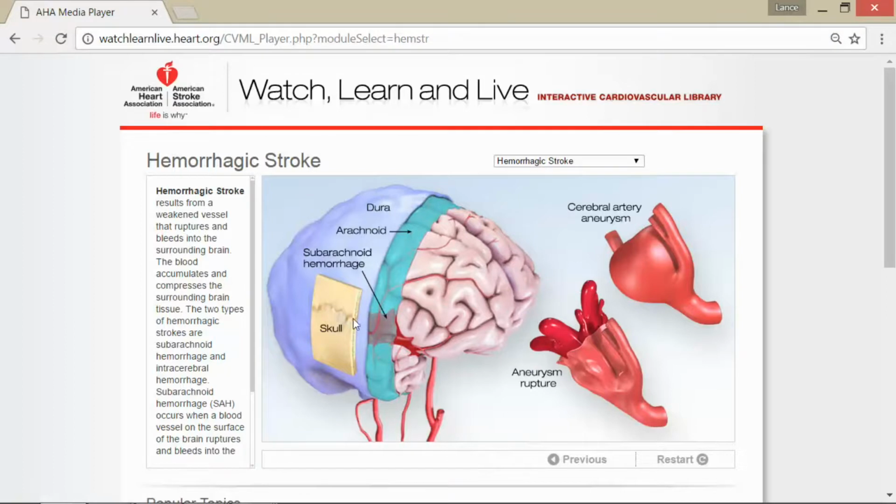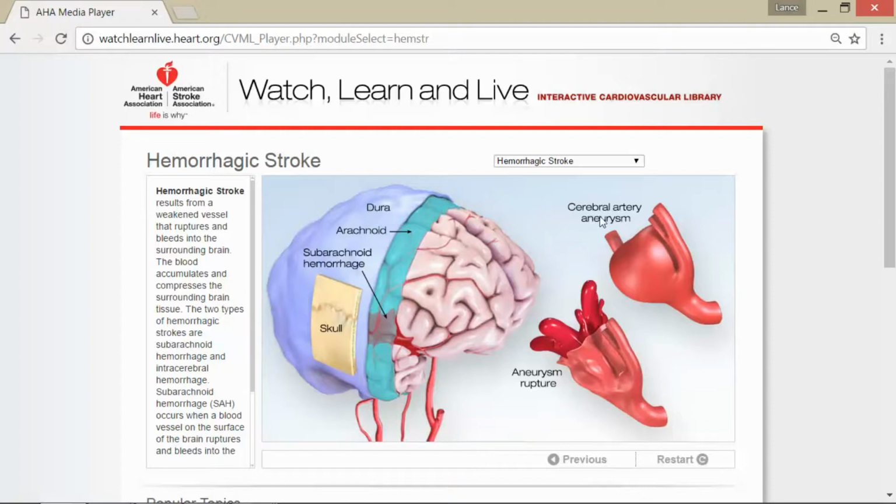Alright, so this is the brain more defined. So you have the outer layer, the dura, the more inner layer, the arachnoid. Then you have the subarachnoid hemorrhage. You can see there's bleeding there, and then the skull is featured right there. I was told the brain has the consistency of hard butter, so it's very delicate and easily damaged. Football players and boxers and all those people who get their head pounded on and hit a lot could certainly be affected too, but it's anybody who gets brain damage. It could be car accidents. But yeah, the brain is very important, and it's super important to protect it.